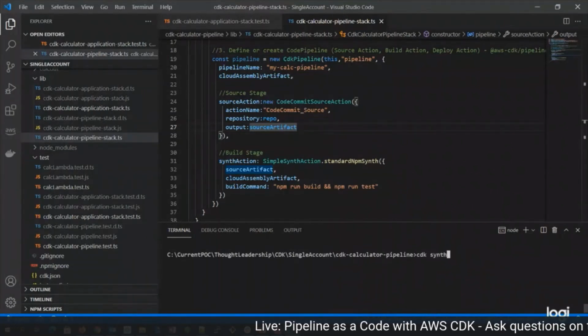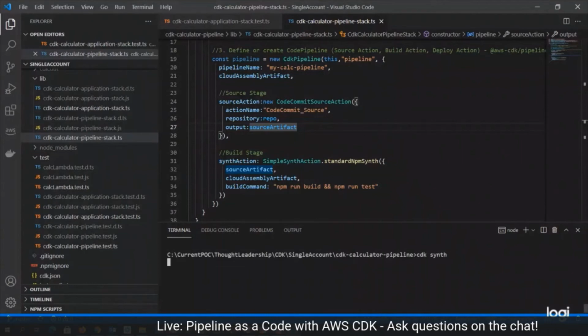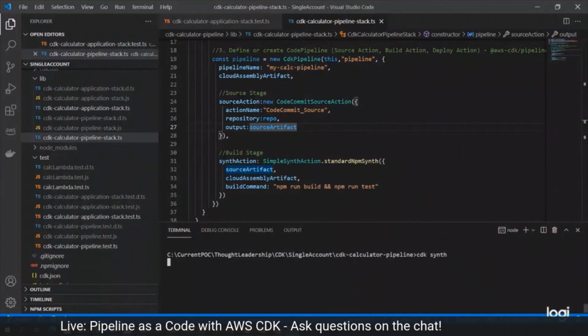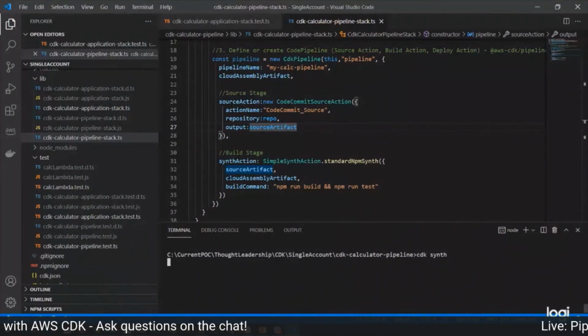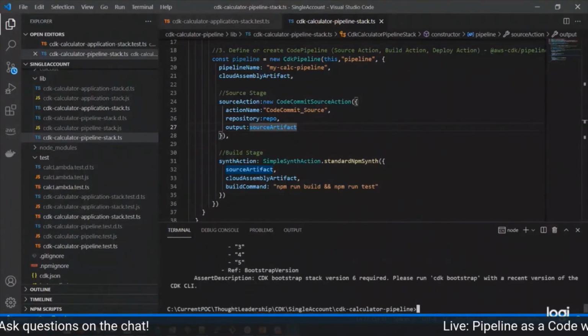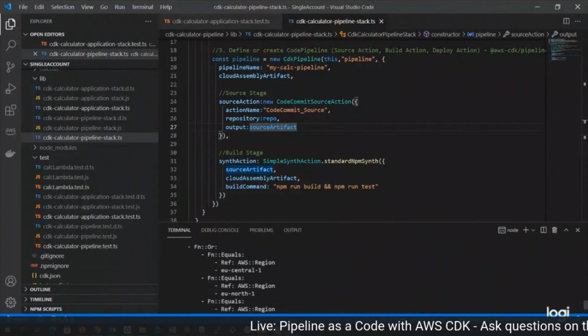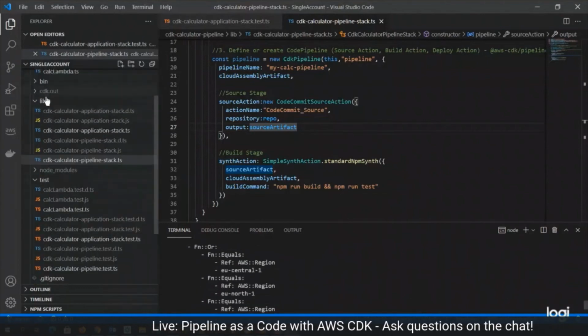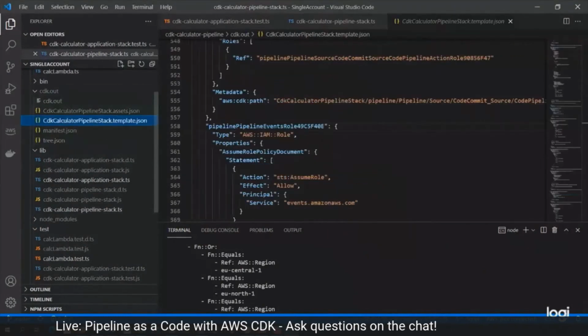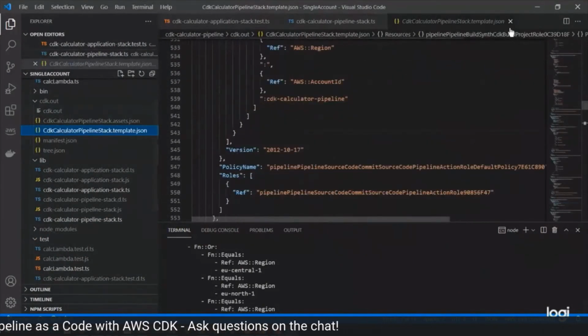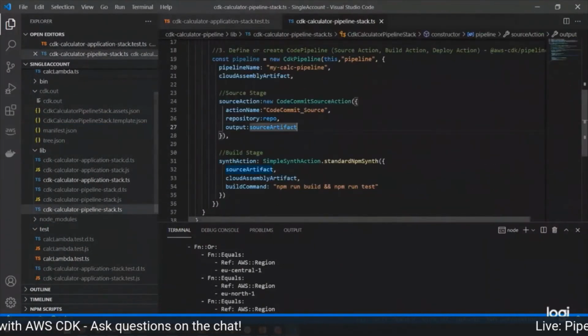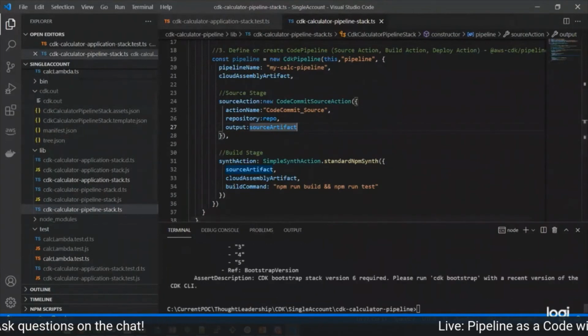And I do that all the time. That tells me if the code is built correctly or not. And if everything goes well, it should show me a CloudFormation template, and you can also see it under the cdk.out folder in your local disk, right?